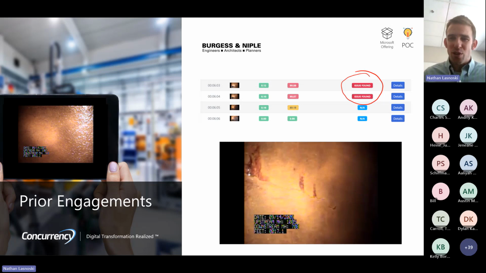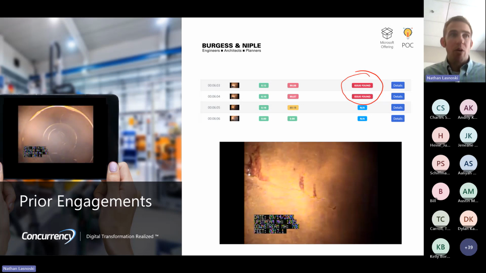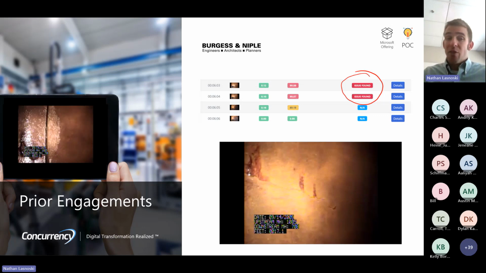This can be used for all sorts of use cases. Think about flying drones that look for damage around high tension power lines, for example, or go around your factory and do cycle counting. There are opportunities all over the place with vision to dramatically impact your business. So I thought this was really cool because they're taking the very nature of their organization and force multiplying a person in the task that we're doing.